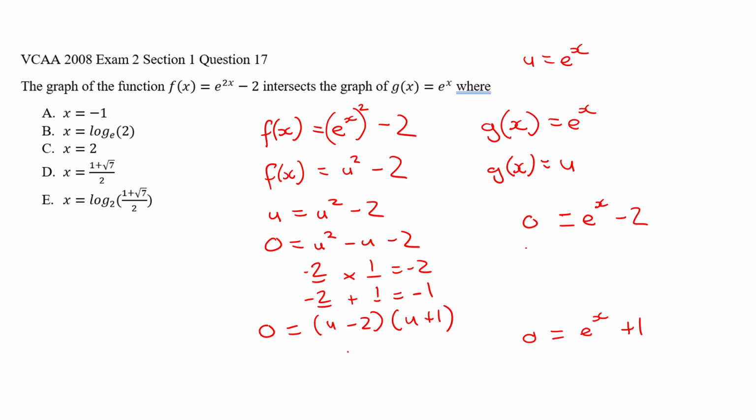So with that first equation, I will get 2 to the other side. 2 is equal to e to the power of x. And then I can get x by itself by using log. And that will give me log base e of 2 is equal to x. And the other side would be a negative 1 is equal to e to the power of x. And straight away, I can't get a negative. So I can't do that, which means it's only one answer, log base e of 2, which is B.